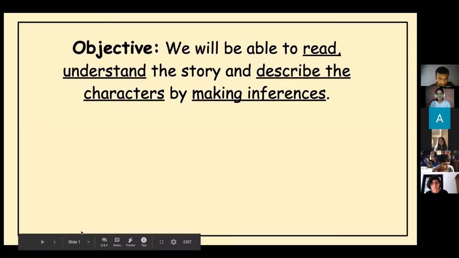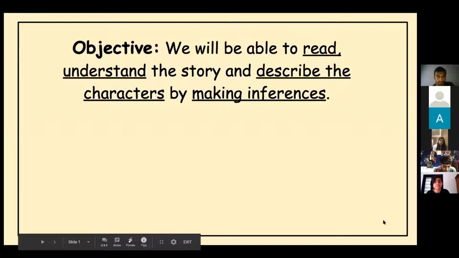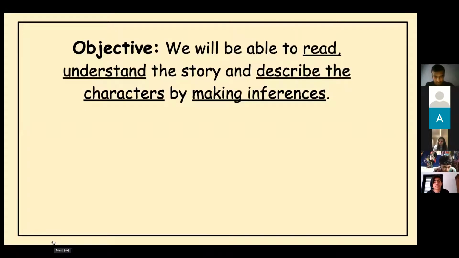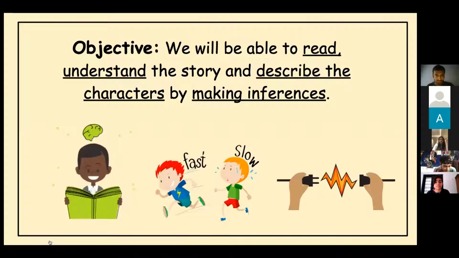All right. So I'm just gonna show you something that you guys have been doing this entire week. It's the lesson plan, right? I'm sure all of you must have gotten at least one day to sit with your kids and do this. This lesson plan is for an RC level 4 and above, but pretty much it looks very similar. The objective is we will be able to read, understand the story, and make inferences, that is, make connections, right?